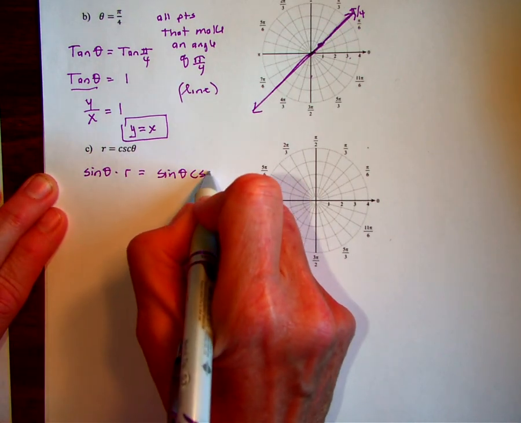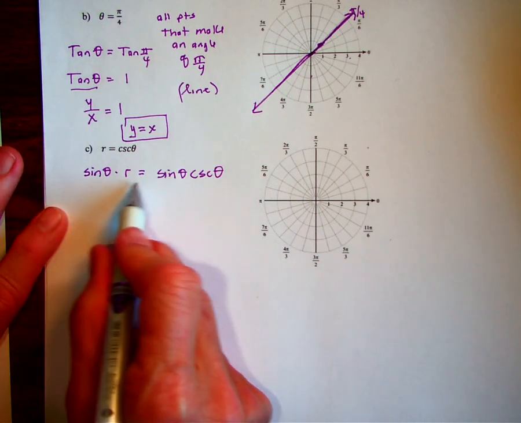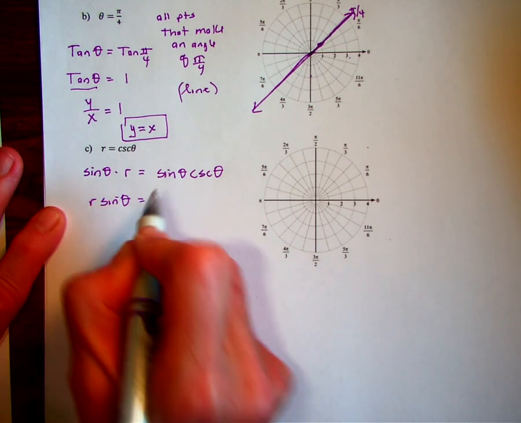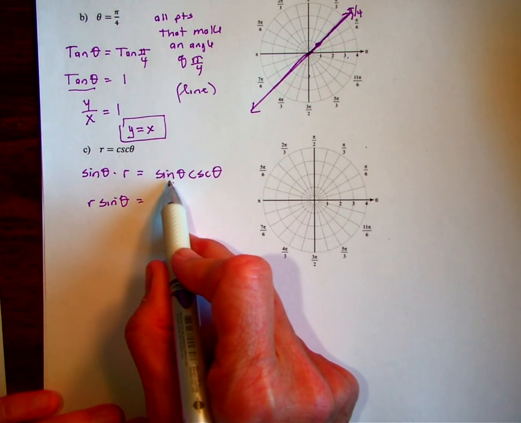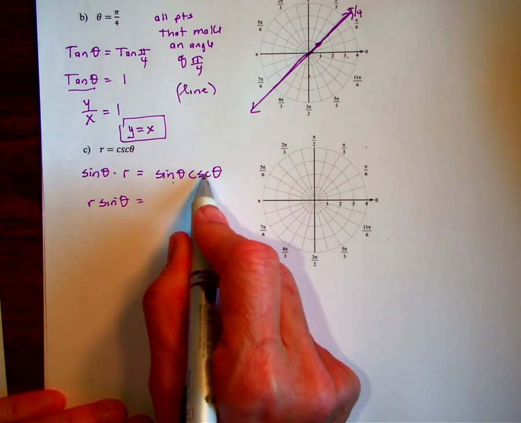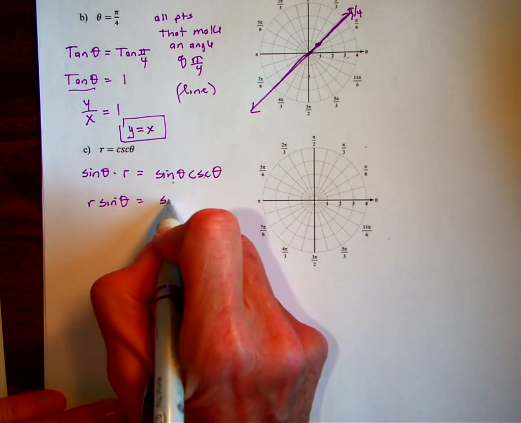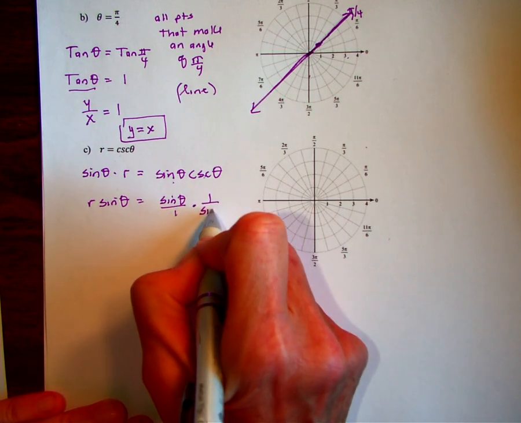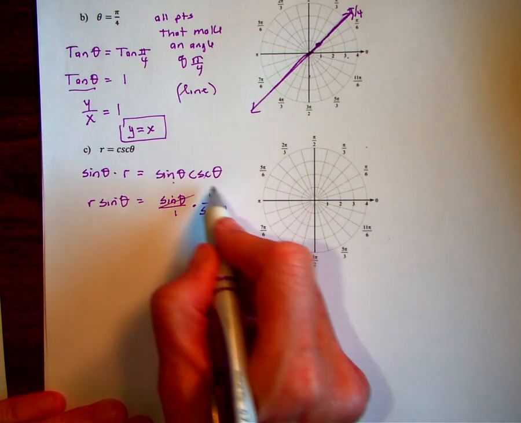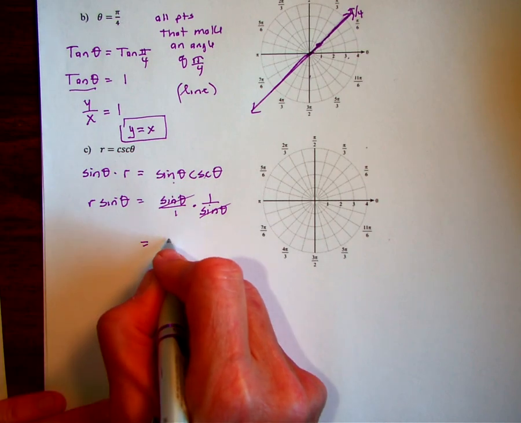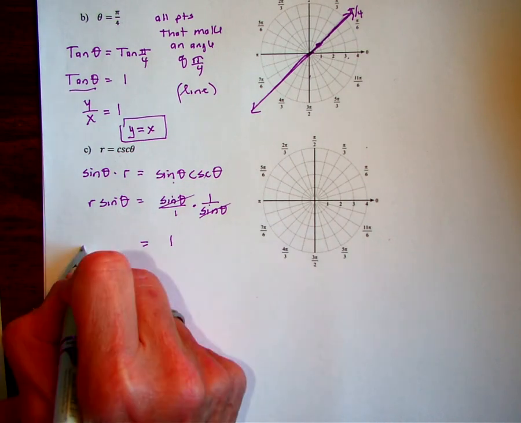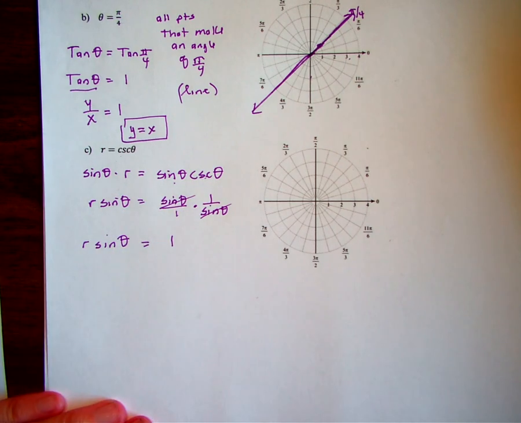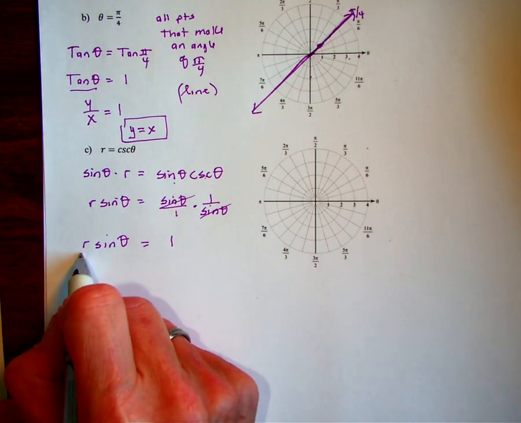And then we got cosecant of theta. Now this, I'm just going to put the r in front. That's r sine theta. Here's why I multiply by sine. Because these guys are reciprocals of each other. This is the sine of theta over 1, and this is 1 over the sine of theta. Reciprocals. So right away, I'm getting rid of theta. And now I have r sine theta. I'm actually getting rid of sine theta. Well, now I need to still get rid of r and theta here.